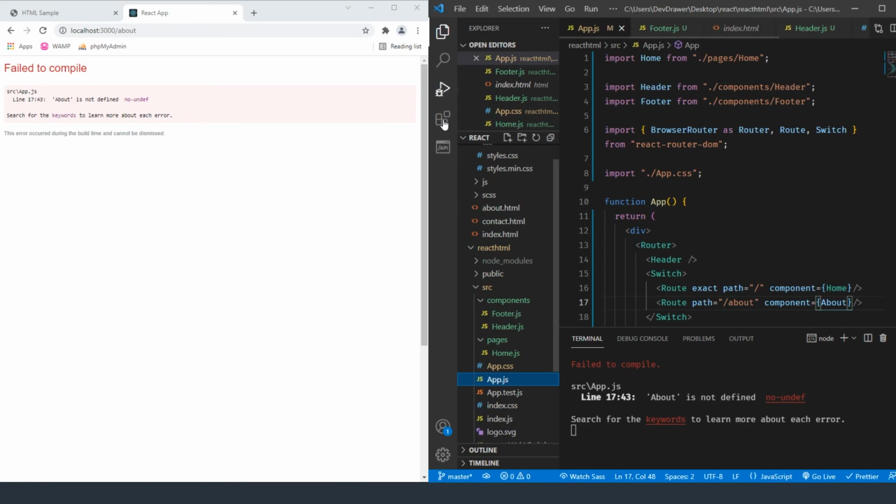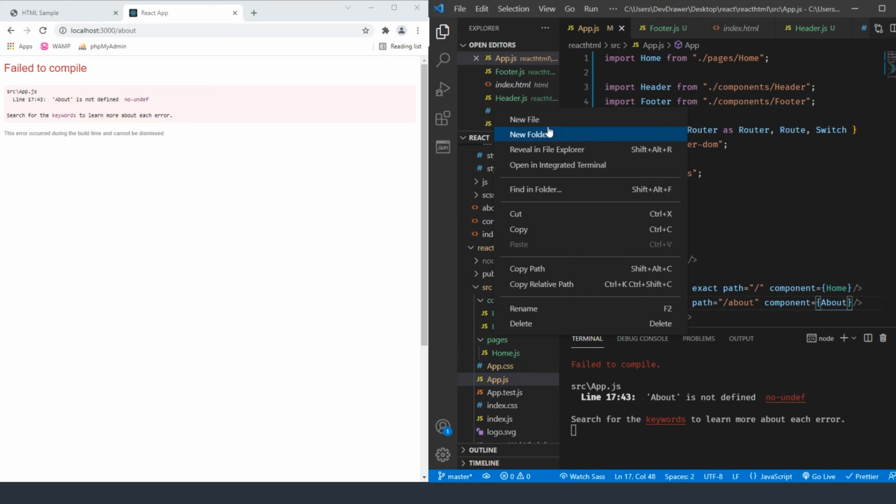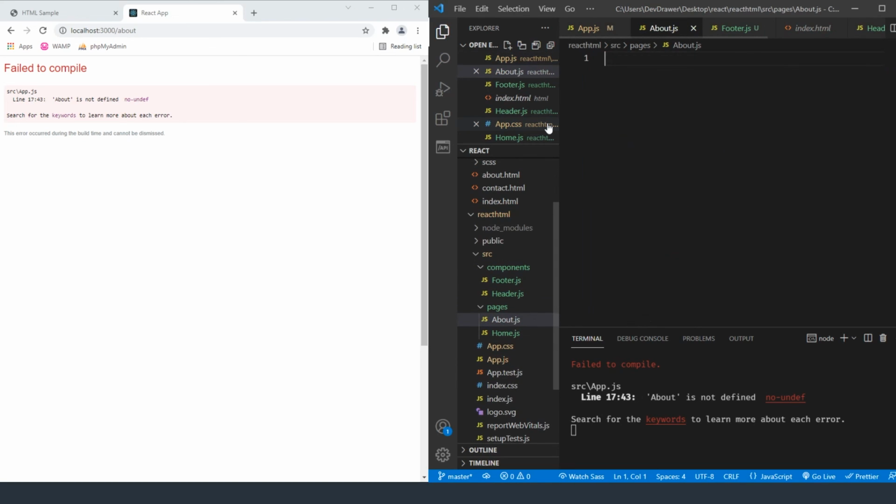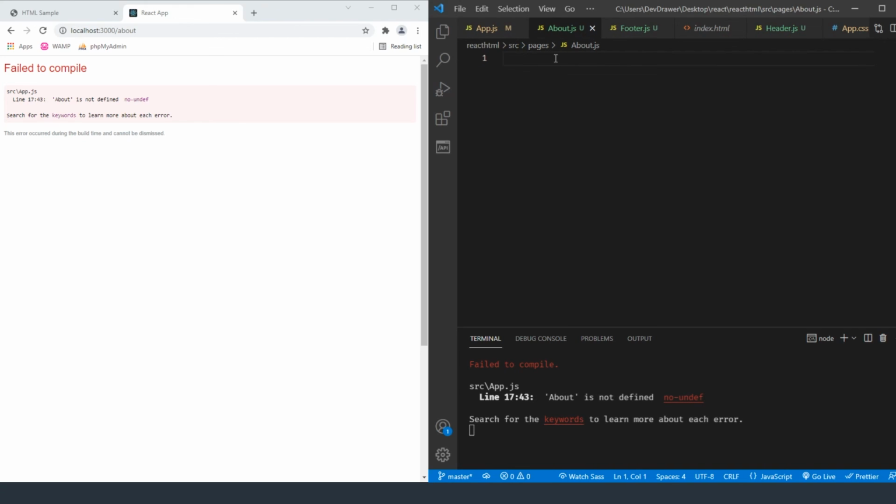So now let's come over here, and inside of our pages we're going to create a new file, and we're going to call it about.js. Inside of this about.js, it's pretty much the same thing that we did for the home page. So let me close that again.